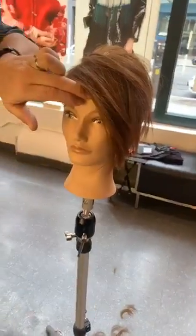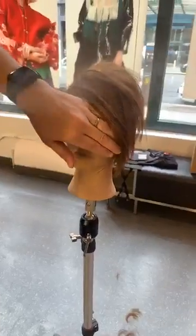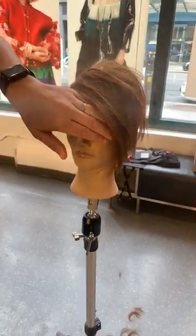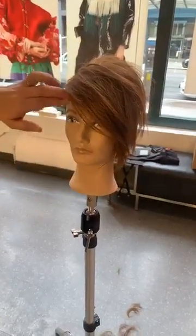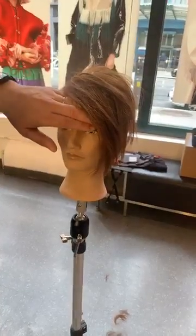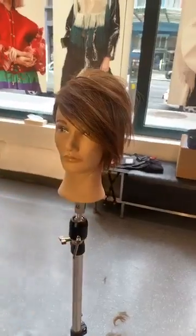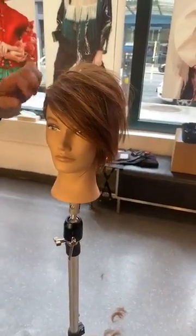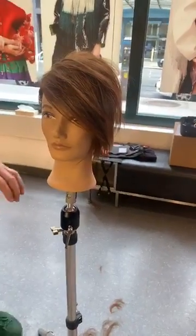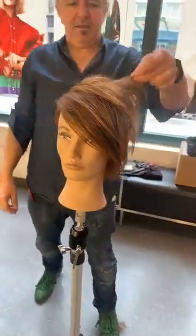So that just polishes it up just a little. And a little bit of spray right in there, just to hold that away. You don't want to put too much. The nice thing about this spray is it doesn't lock the hair together. It's such a light, brushable hold, and it's a really nice fine mist. So it just holds that hair together.